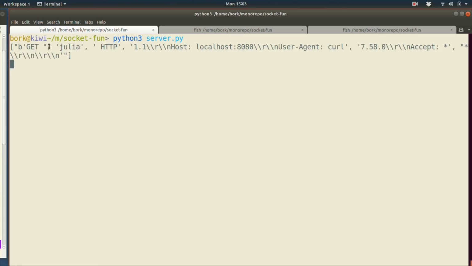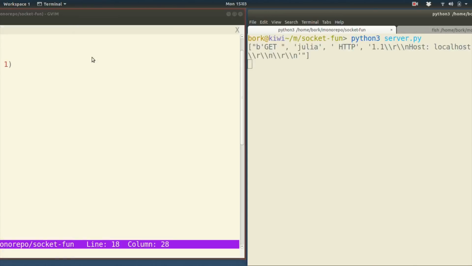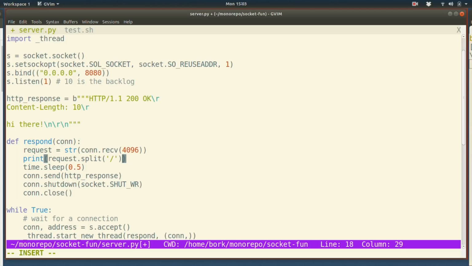All right. So the string we want to put into our response looks like the second thing when we split. So we can just say name. This is the name, and then we can just say HTTP response.replace name.